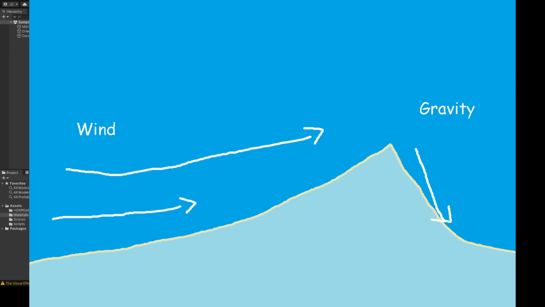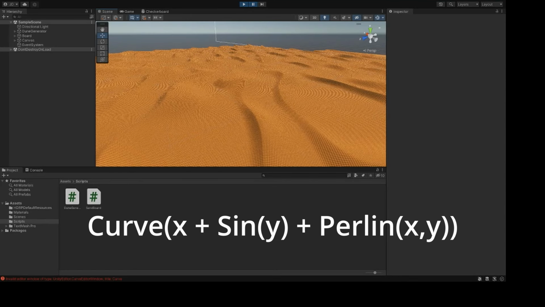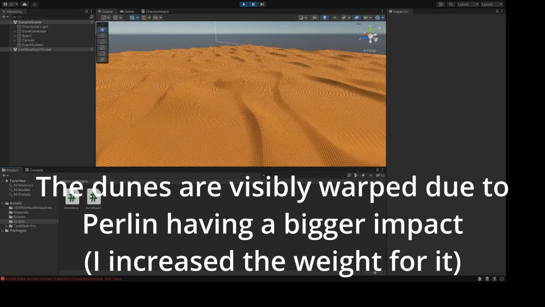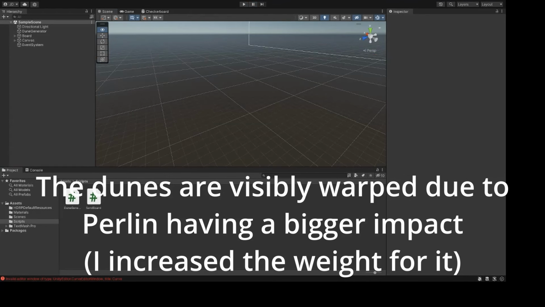So the wind will blow up against the slope, and once sand reaches the top, it falls over and forms the steep side. To create this effect, I simply swapped out the sine function with my own custom curve that I would pass everything into from now on.